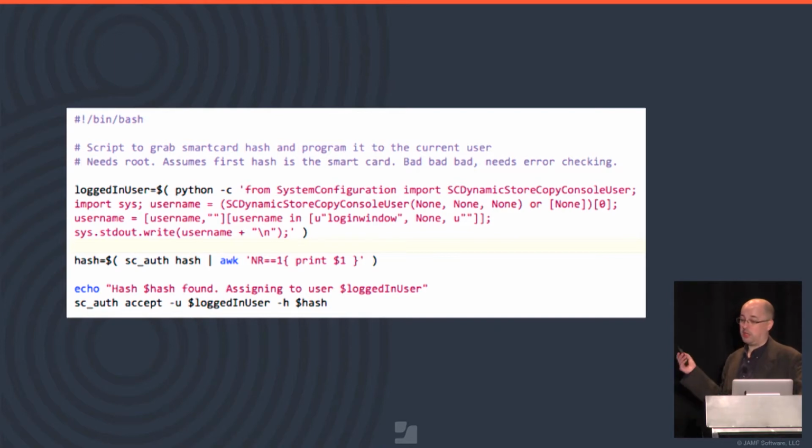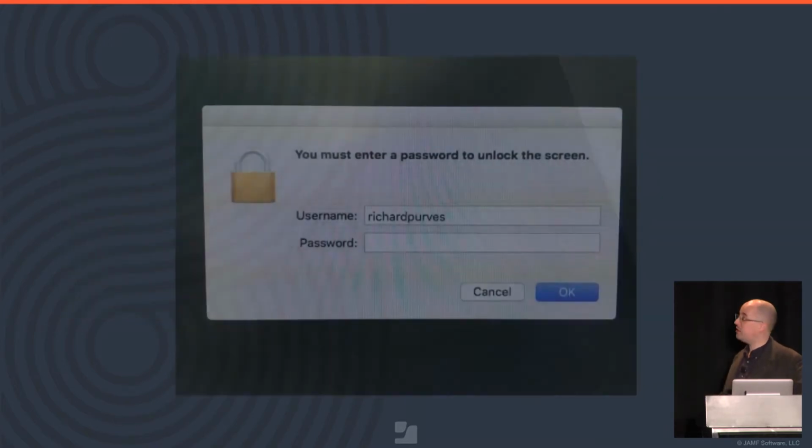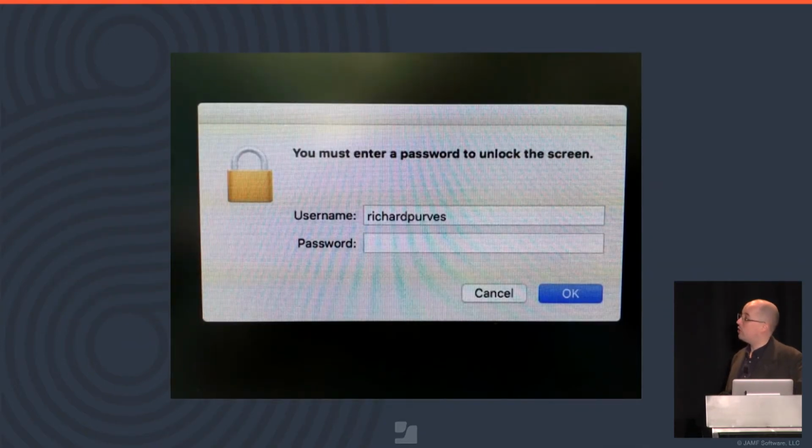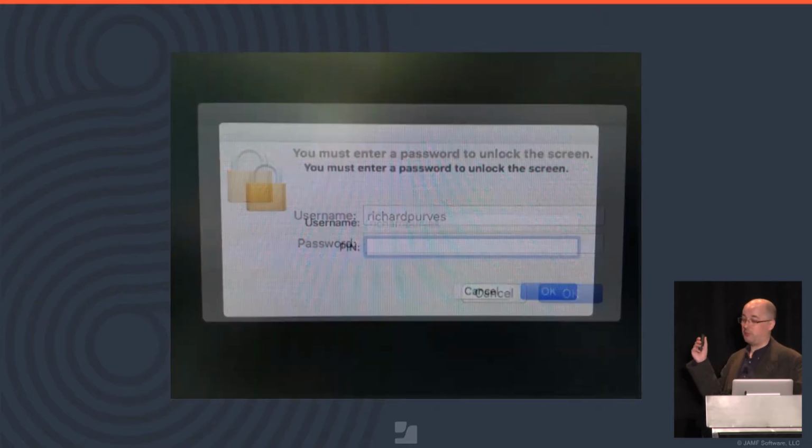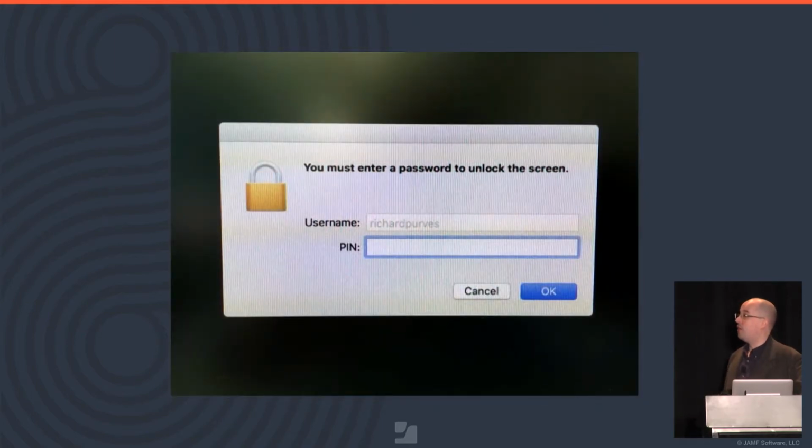And what that basically means is if, say, for example, you're at the screensaver, our standard screensaver unlock screen would look like this. Boring. You've seen this all before, I'm sure. But when you've got a smart card inserted on the system, the username locks out, and the password entry changes to PIN. It now wants the PIN of the smart card. And that's so it can unlock the smart card and do the comparison that we mentioned earlier. And when it works, it lets you in.